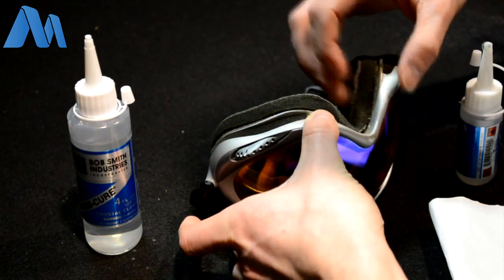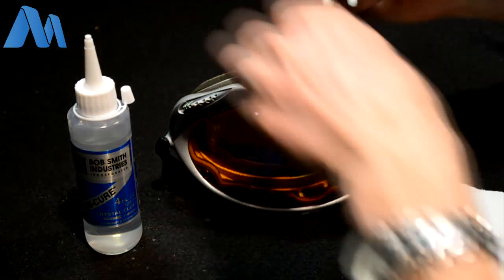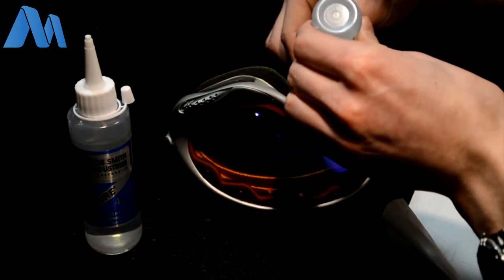And yeah, that's basically it. It's going to take several tries, of course, or applications, to get your foam to be perfect again against the frame, and that's just normal with any project like this.